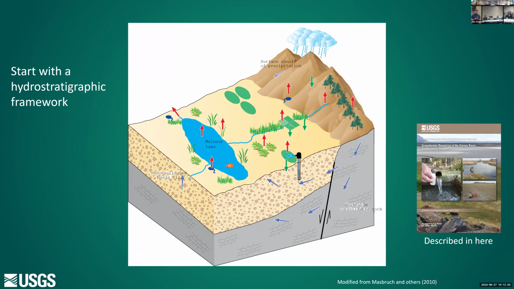when we build a model, first thing we want to do is start with what we're calling the hydrostratigraphic framework. So we published a couple reports a few years back that included all that information about the geology and the location of the rocks and the different units in the basin. And we published information about how well they transmit water and so on. So what we end up doing then is build a framework, basically a computer model image of what the aquifer looks like. And all that's described in one of the early reports we put out here, the groundwater resources report, talks all about the geology and so on.